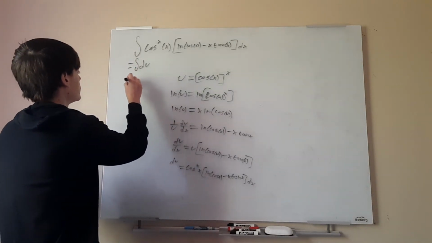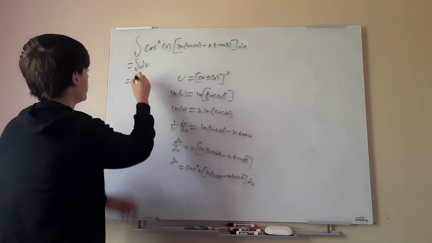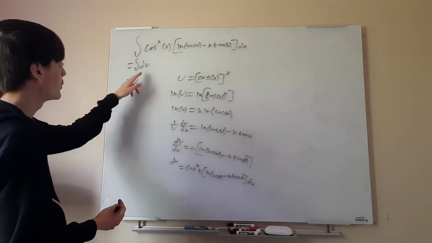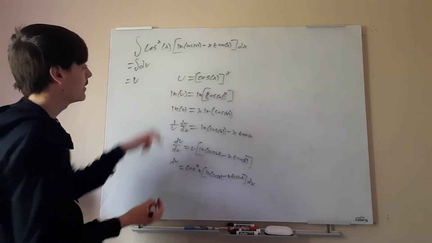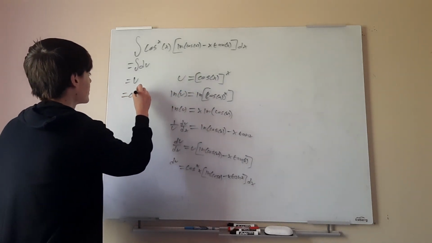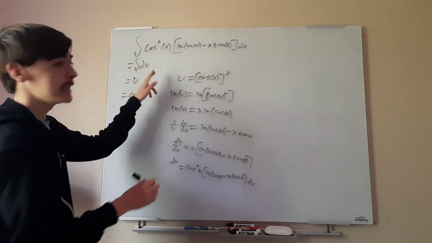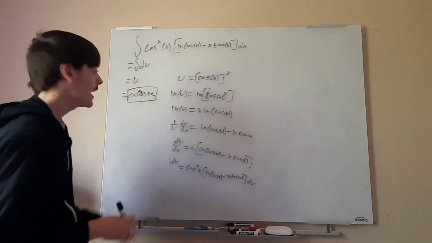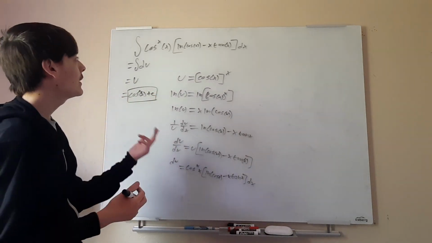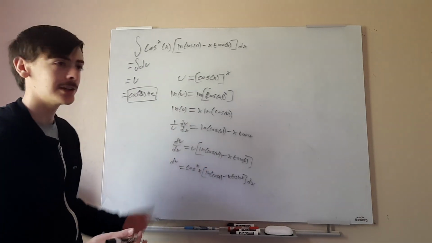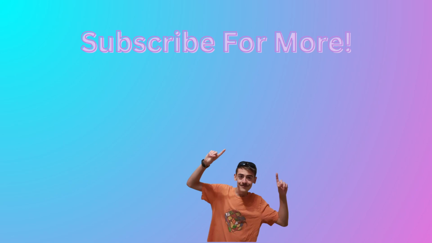Integral of du is, of course, just u. That shouldn't have taken me so long. Yeah, integral of du is u. But u is cosine of x to the x, therefore our answer is cosine of x to the x. Don't forget, it's an indefinite integral, so we need plus c. But, yeah, that's all it is. It's the weird thing where you have an x in the power, so you gotta do a weird kind of u sub, but it actually works out really nice.